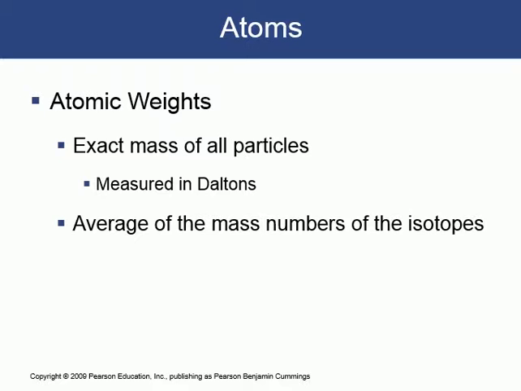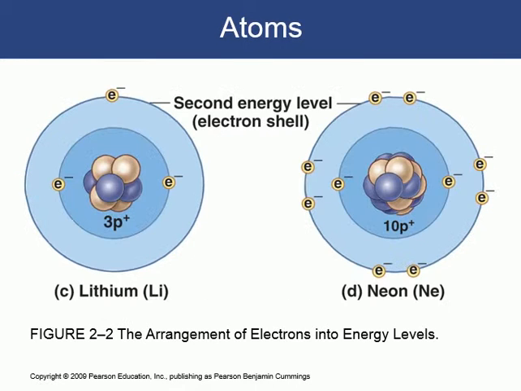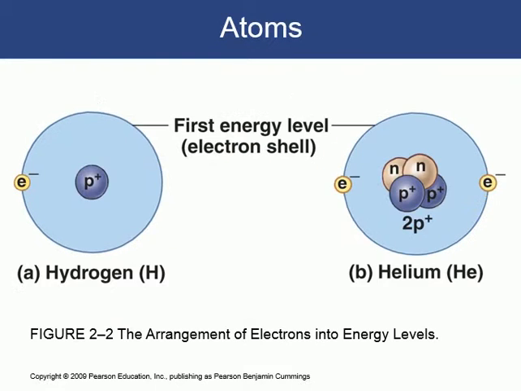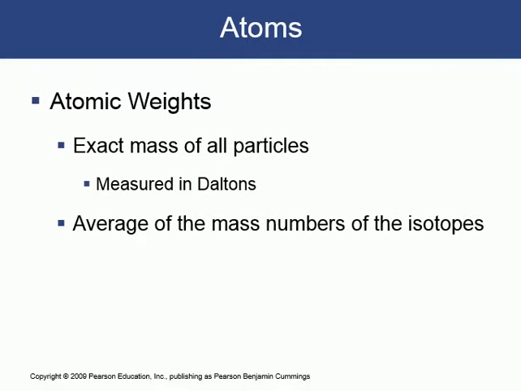Like if you look at this, how many neutrons here? Nothing. And here is? What's the average? 1. Okay? So 1 is the atomic weight, the weight of the atom. The average of the mass number of the isotopes. Neutrons plus protons, I'm sorry. It's the average of the mass number.